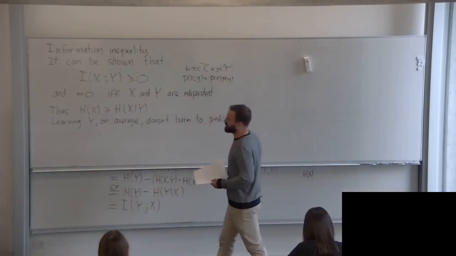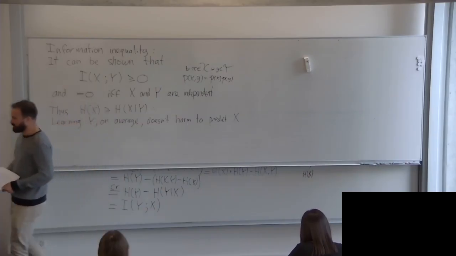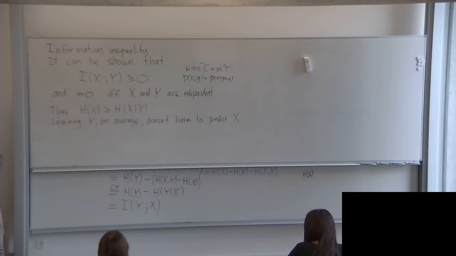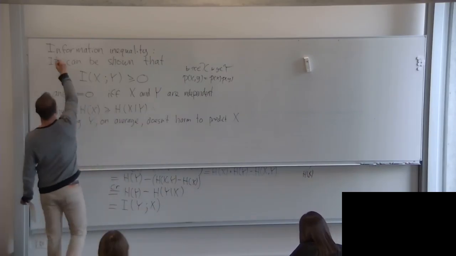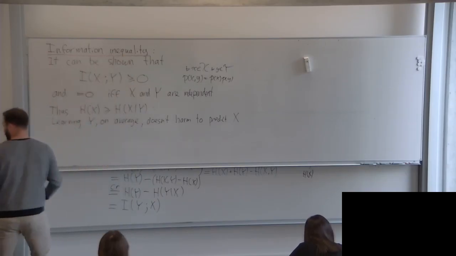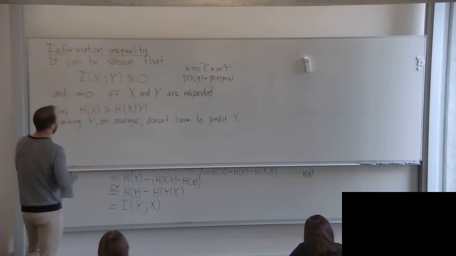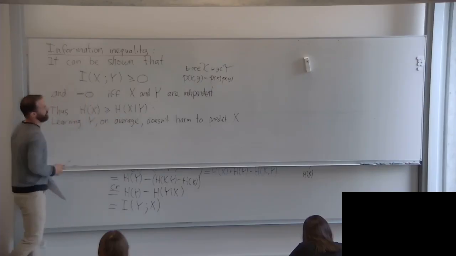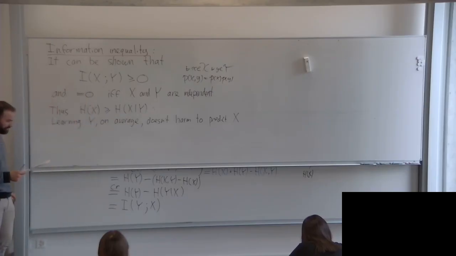I don't show the information inequality. You can find it in Cover and Thomas if you want. Now that you have the name, you could also Google it if you're curious. But I want to move forward. It's still a useful idea to have in the back of our mind.